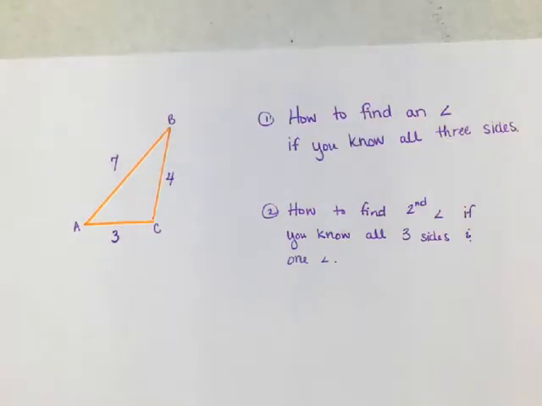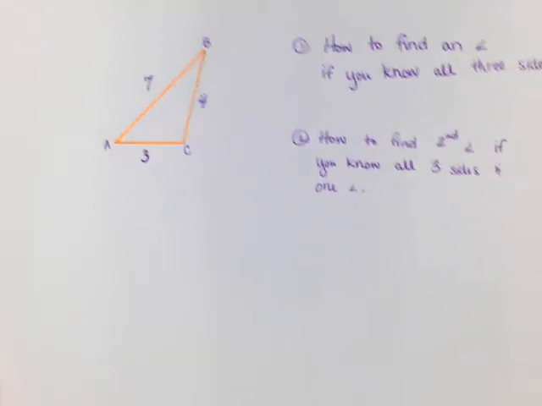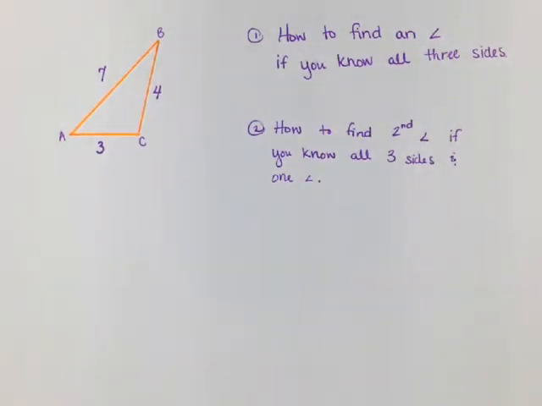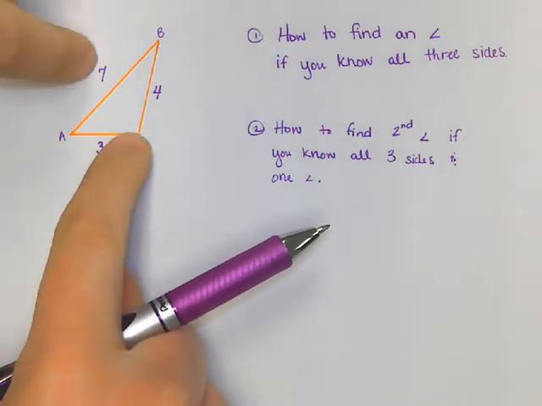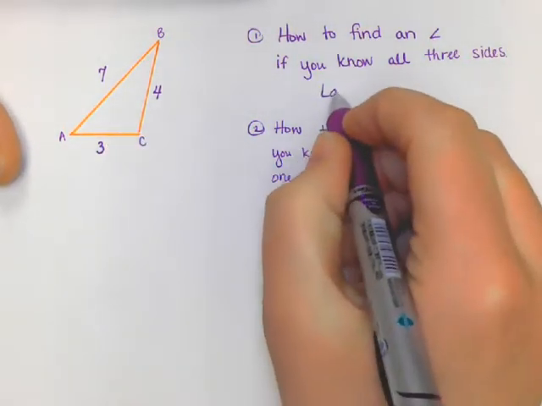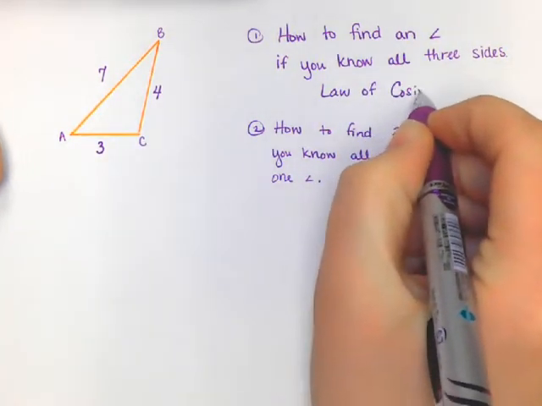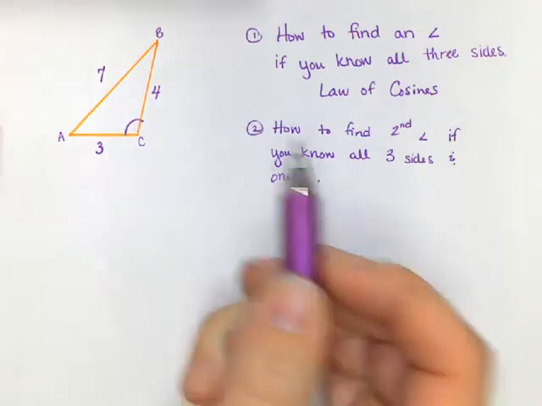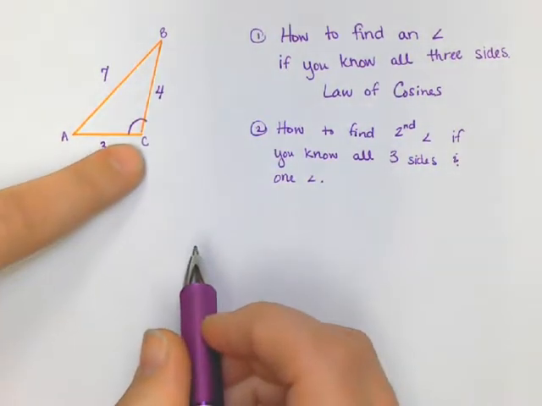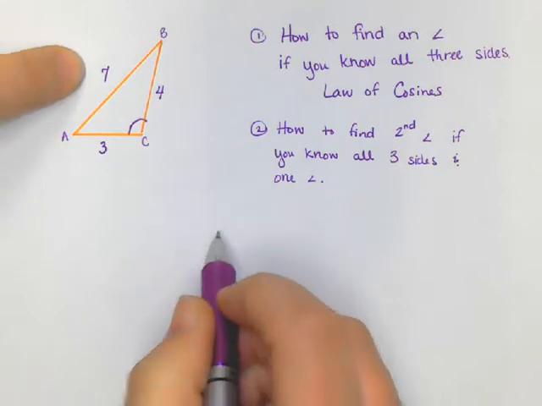So let's say I want to find this angle first. The law of cosines would say that the side opposite to that, squared, and I actually know that side, it's 7. So 7 squared is equal to the other sides squared, 3 squared plus 4 squared, minus 2 times 3 times 4 times the cosine of angle C. Now the only variable here is my angle measure, so I can solve this using inverse trig. So I have 49 equals 9 plus 16 minus 24 cosine of C. 49 equals 25 minus 24 cosine C.